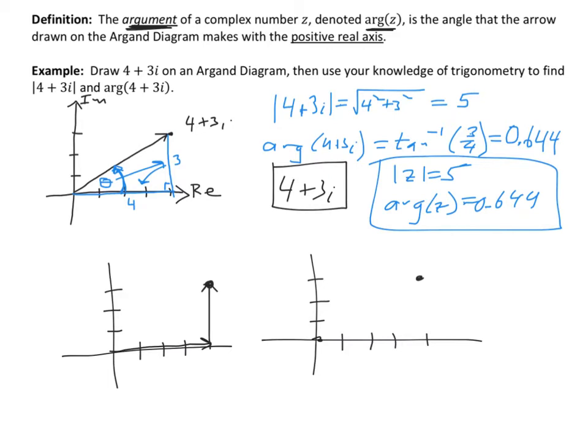You would describe it differently, saying you can just go directly there. What you want to do is go 5 miles or kilometers or whatever, 5 distance that way. And the bearing, the direction that you want to take, is an angle of 0.644 radians north of east. So we can see and appreciate that there are 2 different ways of describing how to get from the origin to this point. And what we're doing here with complex numbers is leveraging that difference.